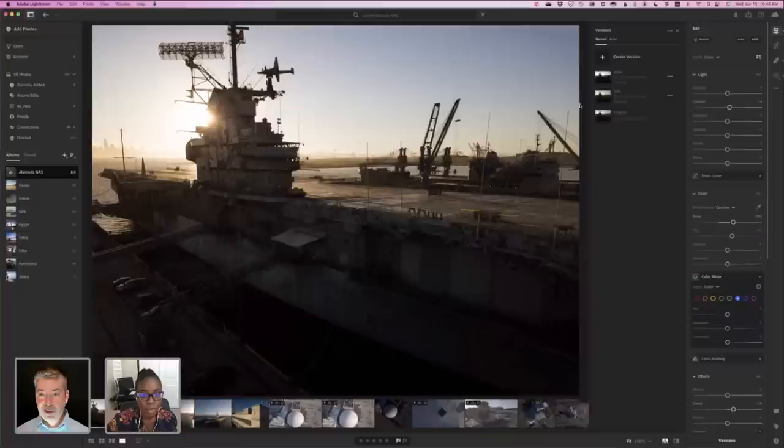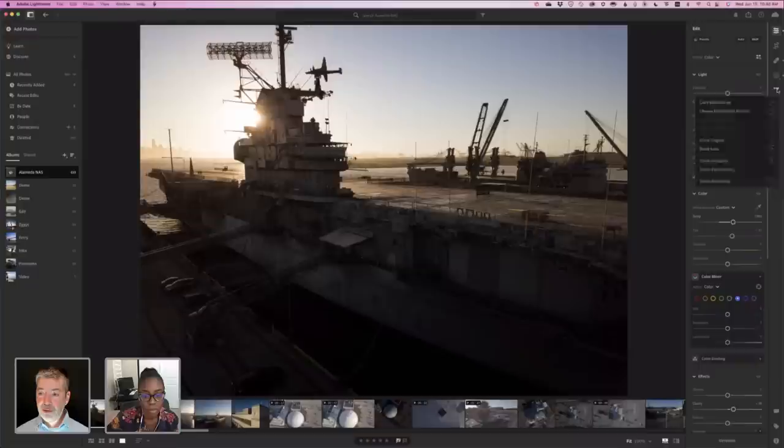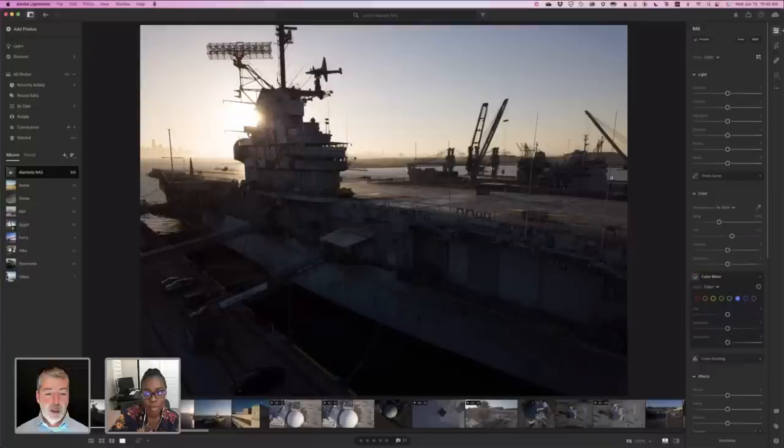I mentioned that just because I did a little edit in here already, and I wanted to save that as my version. I'm going to close the versions panel and reset this photo. So I'm clicking on the three dot menu and choosing reset edits. Okay. I'll talk a little bit about my process on this photo. I'm going to do two photos here and then I'm going to do a video. So we'll get to the video very shortly.